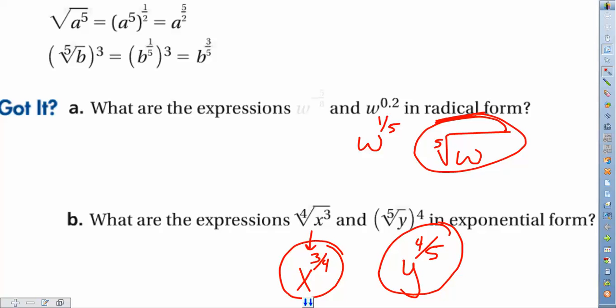In fact, that is one thing that I know you guys are going to be expected to do as a short answer problem on your test. I want to see you be able to do that. Can you convert a radical expression into an expression using a rational exponent, and vice versa, going the other way around? Because standardized tests love to ask you that question because it's very quick. It's very easy to see whether or not you know it or you don't know it. Okay, let's move on to the next kind of problem on this lesson.